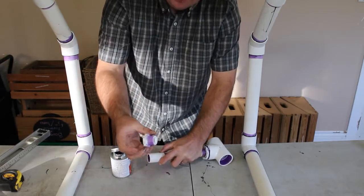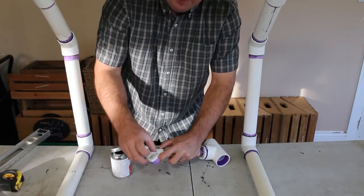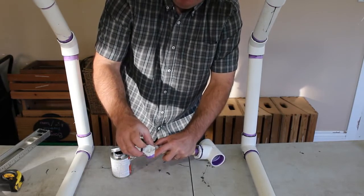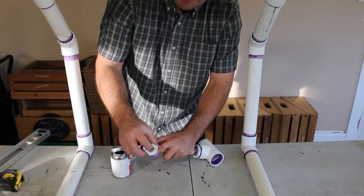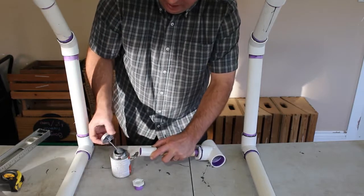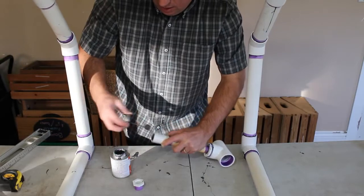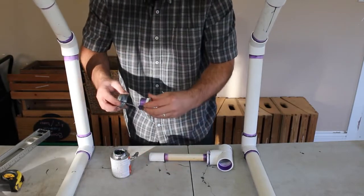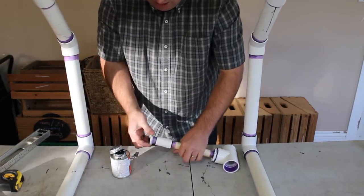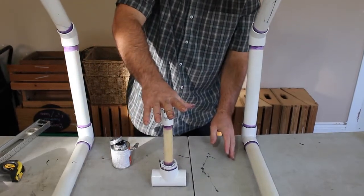And finally, this is the final bushing that reduces it from the 3/4 inch size that goes into this coupling to the inside here, which is a 1/2 inch size. That 1/2 inch female pipe thread is what the sprinkler head will screw into. Okay, so this is the whole thing here.